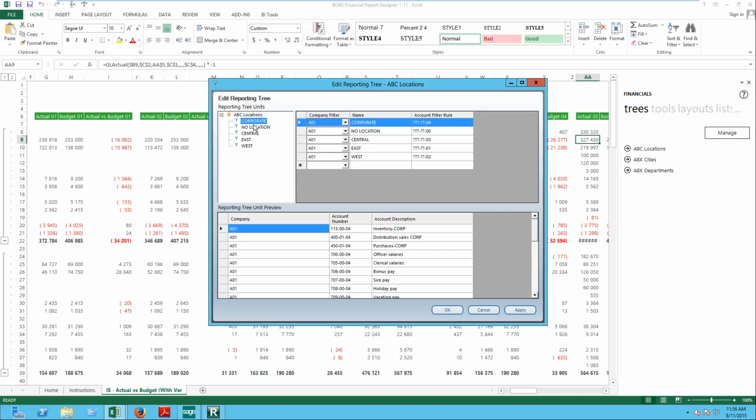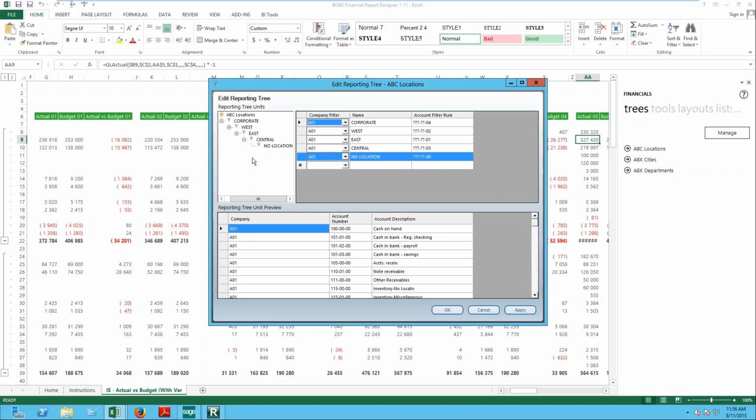And the idea here is I can just move these branches around wherever I want to get the reporting roll up the way I want it. So this is something that out of the can it doesn't do very well. So we're going to just put our tree back to the way we want it, which is a tree where we've got east and west reporting to the corporate. So I'm going to move east up here under corporate.